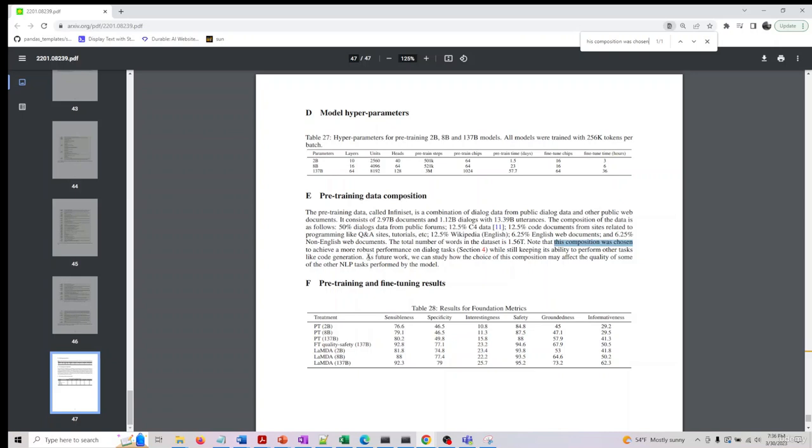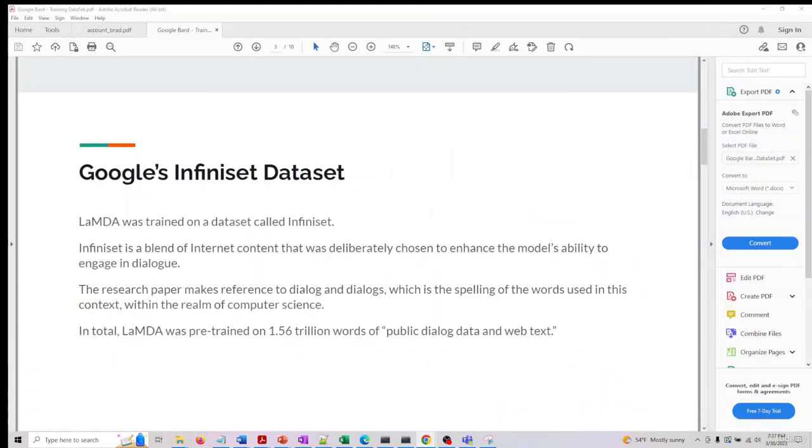As future work, we can study how this composition may affect the quality of some other NLP tasks performed by the model. I'm just giving references to the dataset as and when I encounter it. I'm not going through the paper in detail. You have to read through that paper in detail if you want to know more.